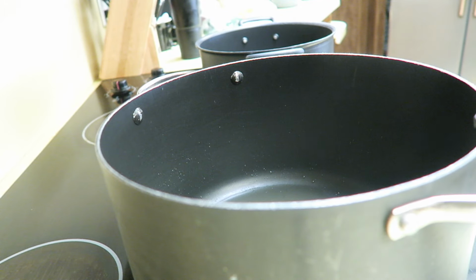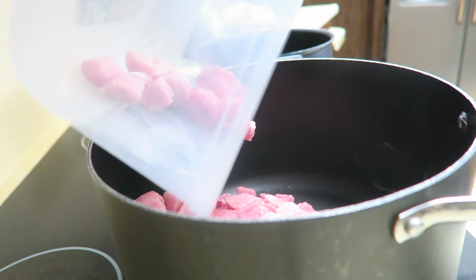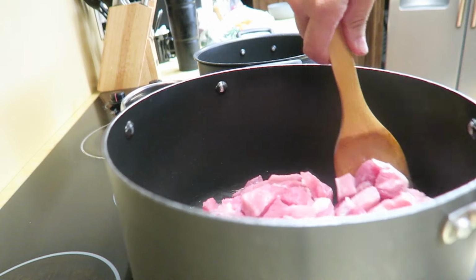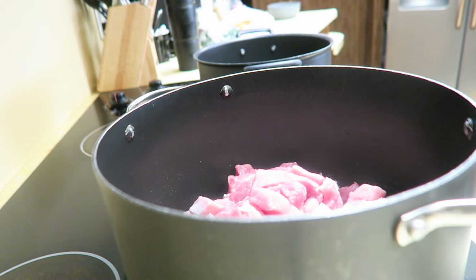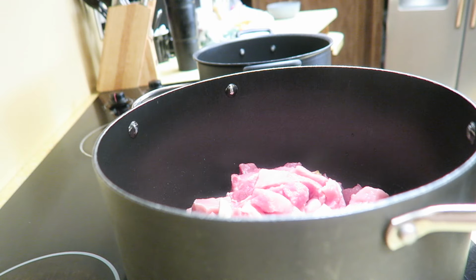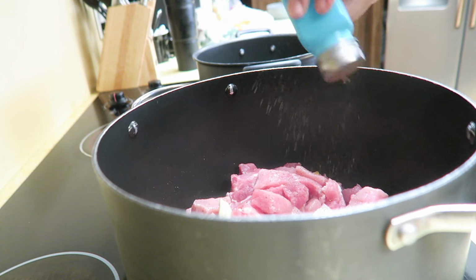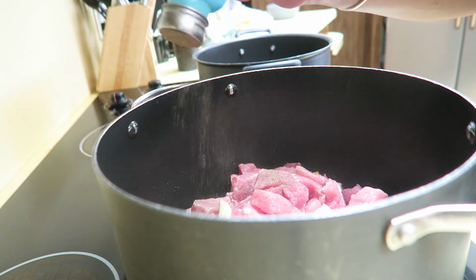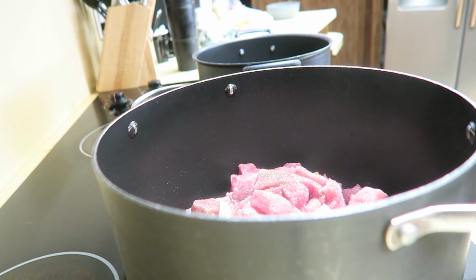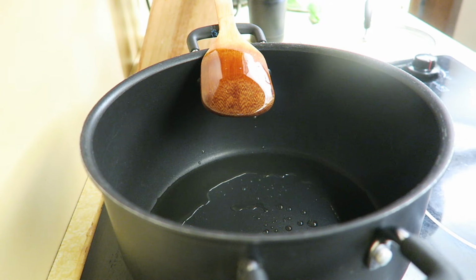I'm going to add this meat in there, and I'm going to fry it up. All right, I'm going to add salt and black pepper and 3 garlic cloves. And I'm just gonna brown this until it's ready. I'll be checking on it. I'm gonna start making my rice so I can empty out the blender so I can make my sauce for the chile for the pork meat. All right, so I'm gonna finish this up.